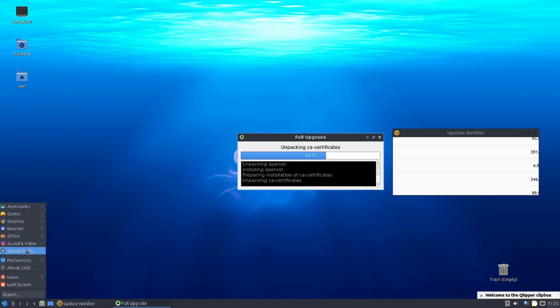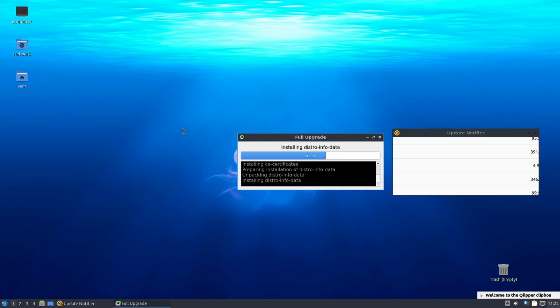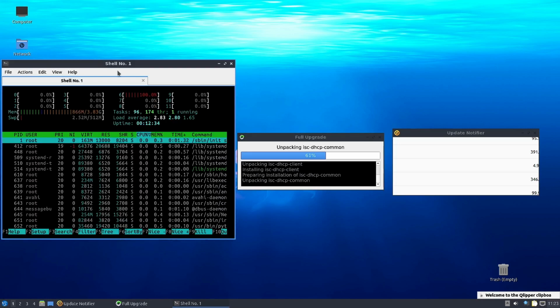Never do it, otherwise your system will lock up, and then you will have to restart, and it will spoil the system. Now let us go over and check out htop. So they are given htop as default. Let us check out the memory RAM usage, and whether the system is healthy or not.